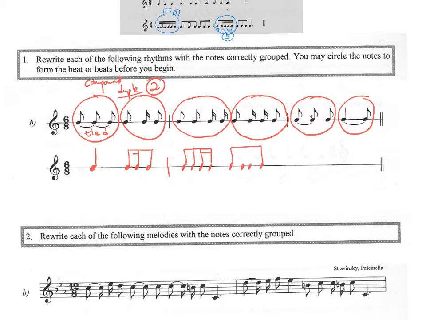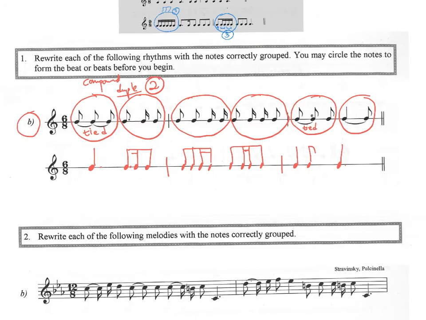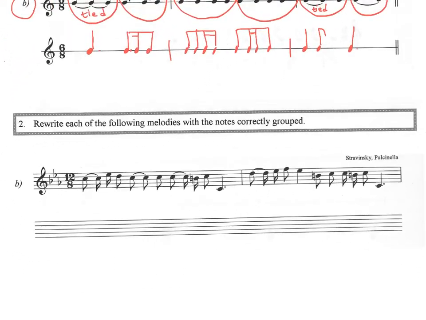Here I've got 2 semiquavers in the middle. That's how you draw that. And then my bar line. Now I've got another tied note. 2 quavers tied is a crotchet. And then I've got a quaver on its own. And then I've got a crotchet tied to a quaver, which is a dotted crotchet. And there's my whole rhythm. That was exercise B. So you have A to do. Good luck. Let's look at B for number 2 as well.